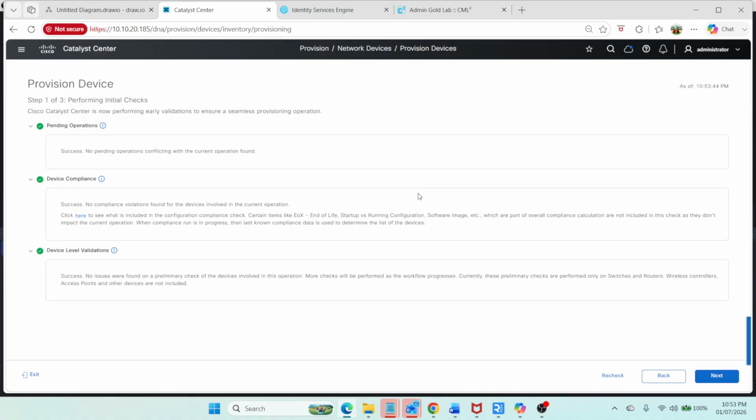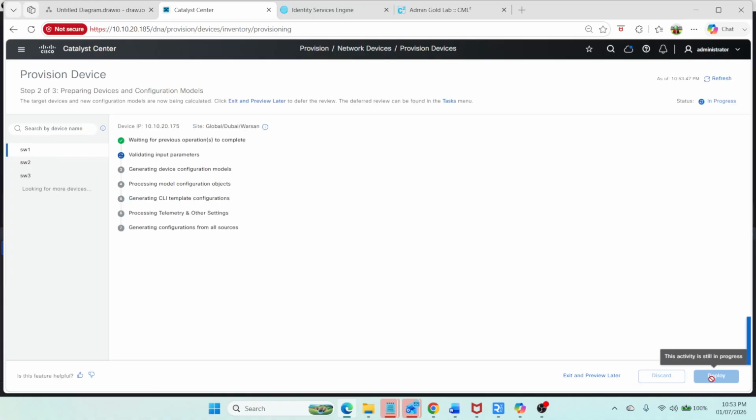Nothing has been configured, so just do it, finish. Once you did this, if you are getting some error message, remember that first you have to assign the device into the site, then you have to provision the device. If you're getting an error, you'll see a red arrow marking on top of the device.